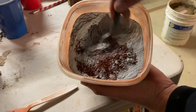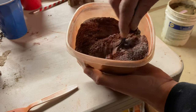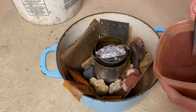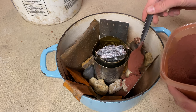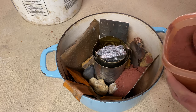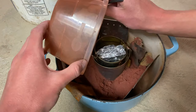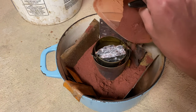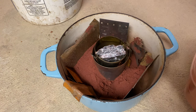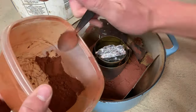So right now I'm just whipping up a quick batch of thermite, and then I'll be packing it into my little foundry thingy, which is actually a really heavy cast iron pot. And I added a bunch of steel plates and rocks just to make it a bit smaller, because I didn't want to use up a ton of thermite for this and risk melting the cans completely and putting holes in them and the aluminum spilling out. So that's why I did that.